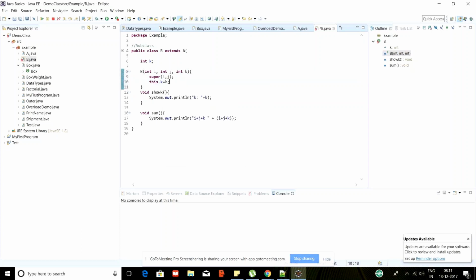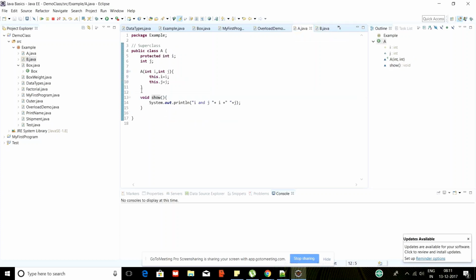Then void show in B. This method is being overridden. This is your superclass method.